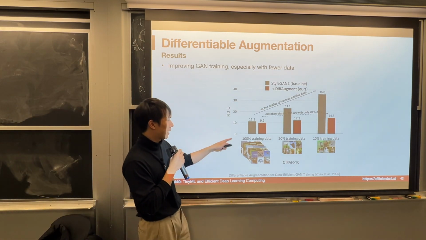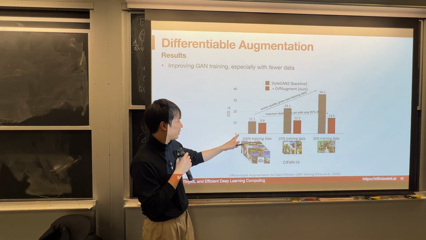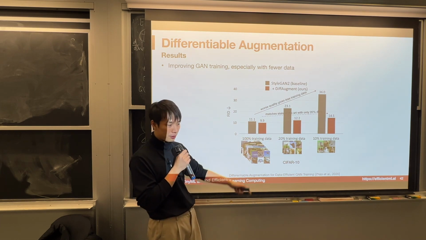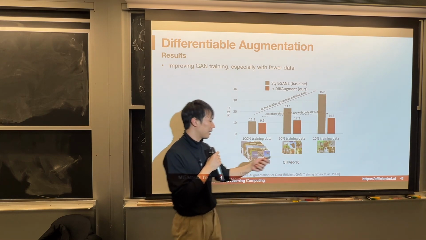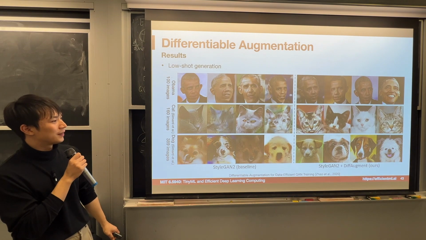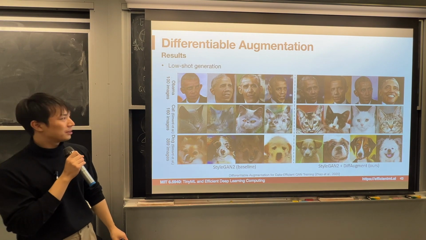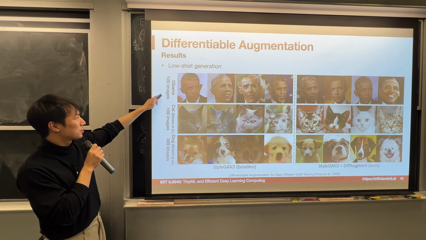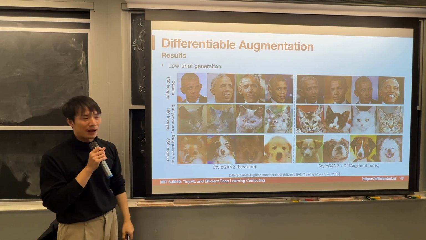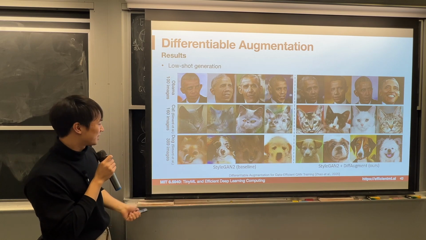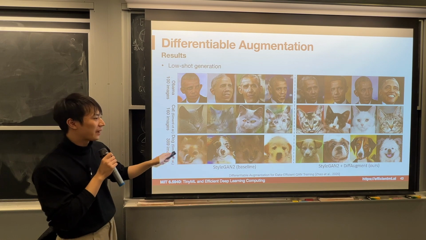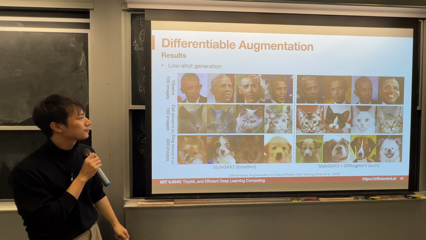So here we look again at the FID. After the data augmentation, we are improving FID consistently for different data amounts, but the improvement is definitely more significant for fewer data scenarios. And here is again the comparison of the very low shot generation experiments. So this is 100 shot Obama. It now looks at least somewhat similar to Obama, and not some weird outputs. And similarly for dogs and cats, we observe a much better quality for the low shot setting.